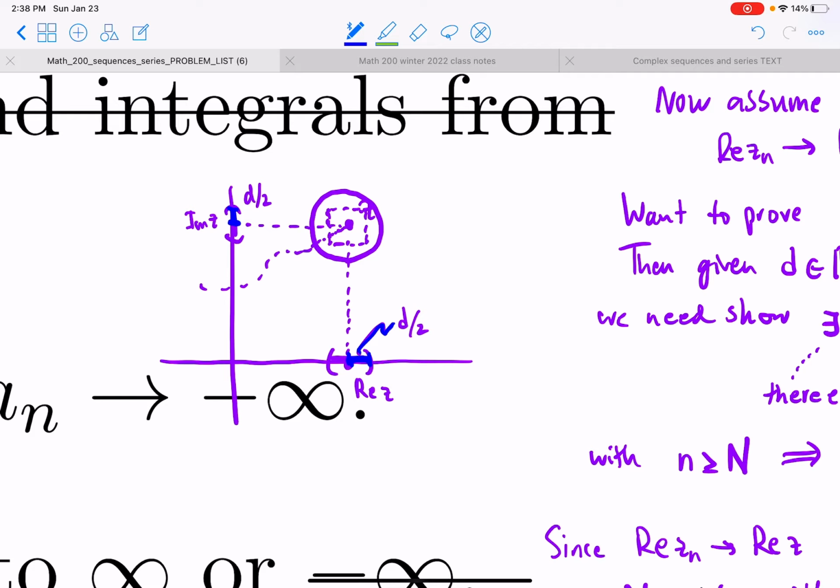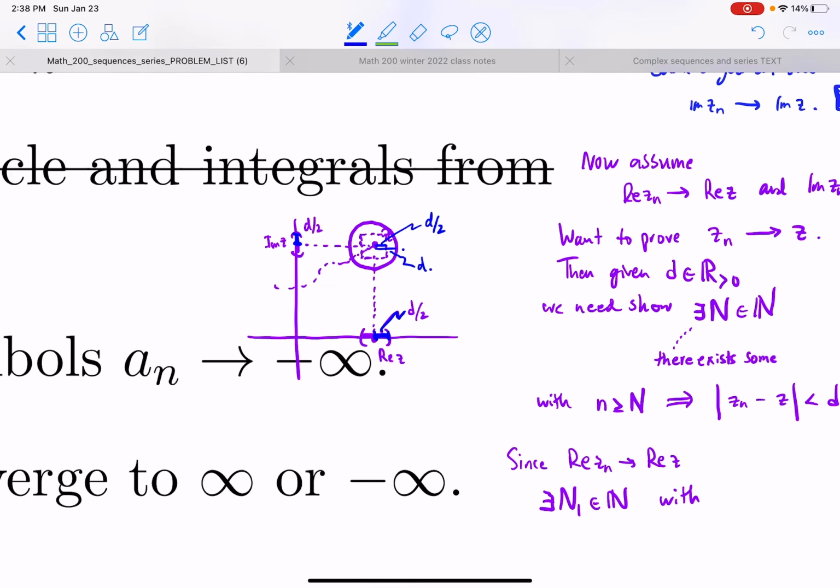But this is really important because that allows us to, from the convergence of the x and y coordinates of these numbers, find the convergence of the complex numbers. If you have a little box of radius d over 2, I know that a box doesn't have a radius, but it does. And so this part would be the square root of something complicated. But whatever it is, it's definitely contained in a ball of radius d. Okay, and that's what we needed.